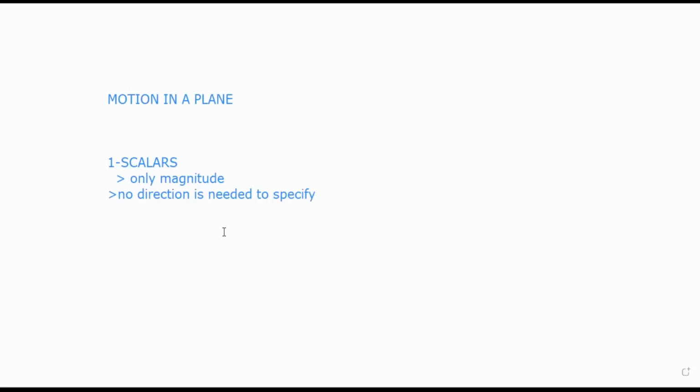and time. For example, we talk about distance as 5 meters. We are not talking about any direction; it can be anywhere. If we talk about mass, the mass is 5 kg. Mass doesn't have any direction. Also time, 5 seconds, doesn't have any direction. There is no logic behind talking about the direction of time. So these are quantities that have no relation with any kind of direction. These are the scalar quantities.